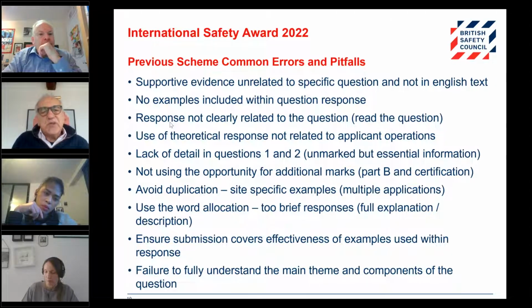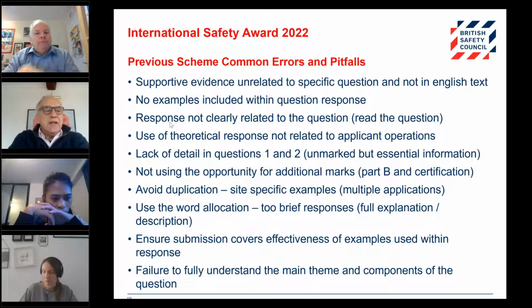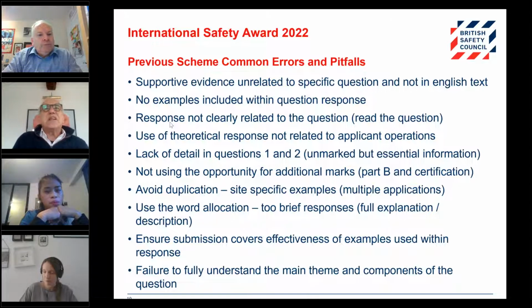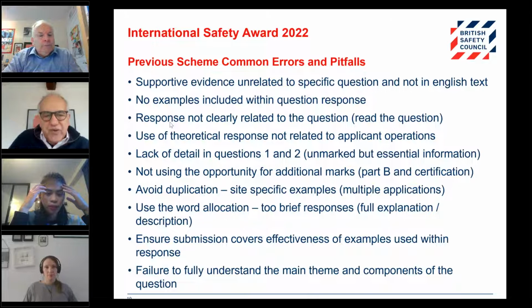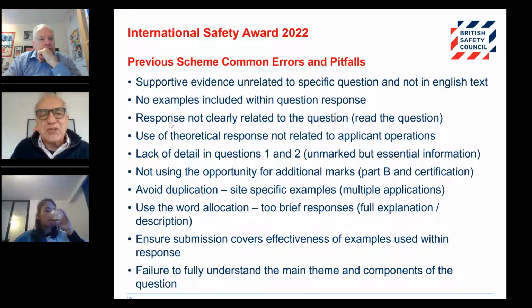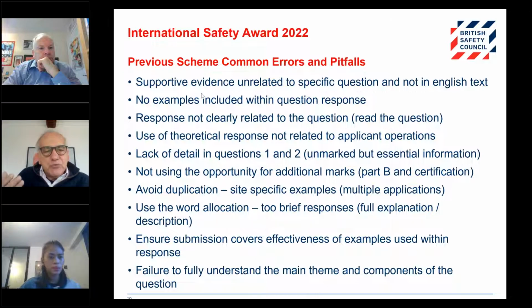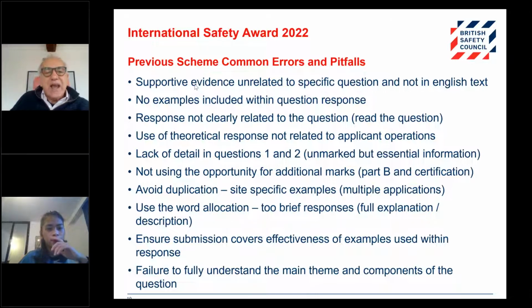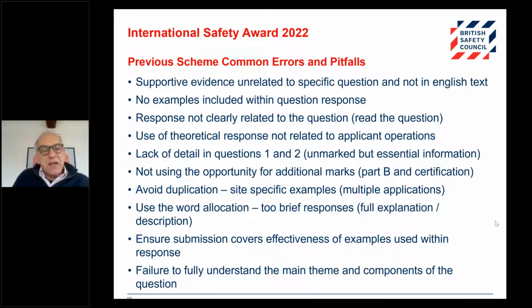The fourth bullet point is use of theoretical response. We saw that a few times last year, for example, talking about change management, where applicants had lifted something theoretical and dropped it into their answer. What we want to know, for a question like management of change, is what changes have taken place. Is it changes in ownership of the organization, which have had an impact on what your organization is doing, producing, or providing? Are there changes in processes? Are there changes in personnel? And talk about how that's been managed, who's been involved in that process of change, how risks have been assessed in light of the changes that have taken place, and what the impact of those changes has been.